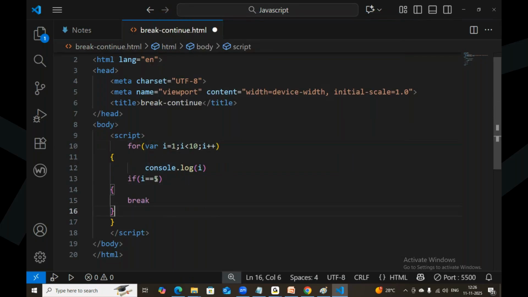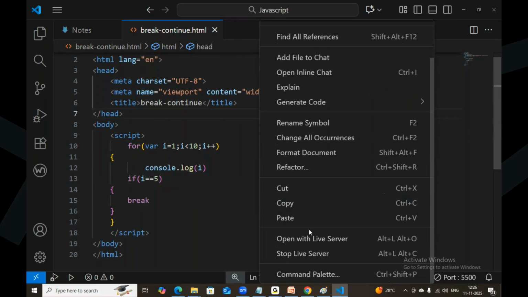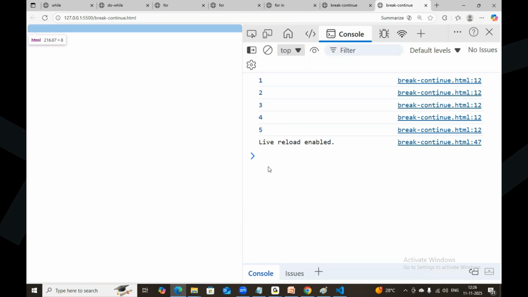The error is that we need to check with the equality, double equal to. Okay. 1, 2, 3, 4, 5. When I is equal to 5, automatically the loop is breaking.